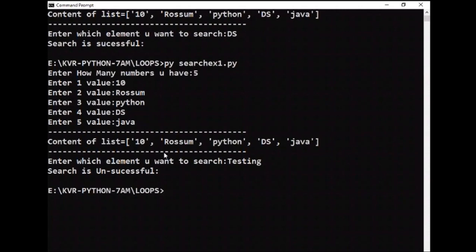One more, you can use the index function also. Did you remember index? Index will give you the index of that element. If value is not present, what are you getting? Not remembering, I know you are not remembering. Index of element will give you the index, the first occurrence will be coming. If element is not found, what will you get? Index error. Since index is not there, index error.